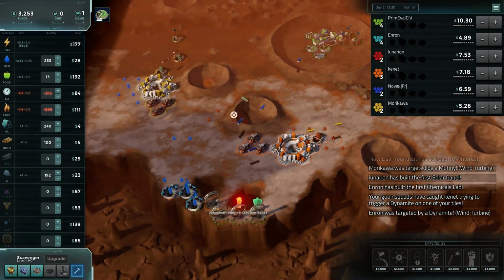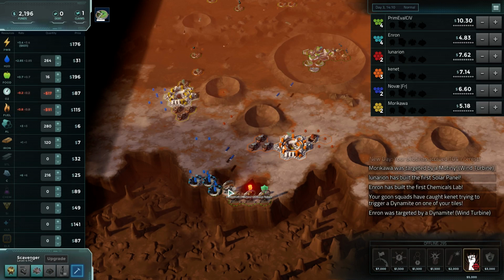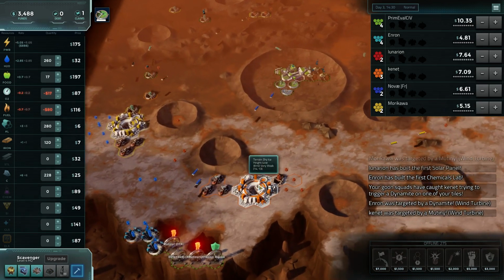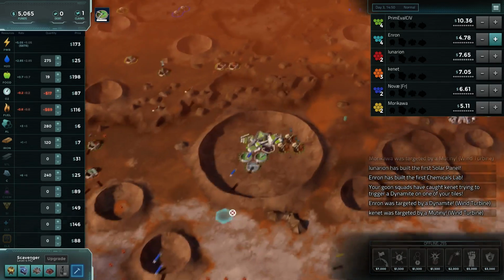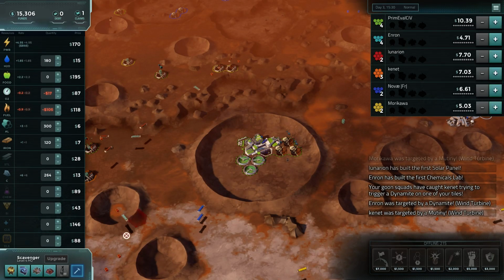Blow that up. And another mutiny. Mutiny that right there while the price of power is high. Get some nice adjacency bonuses going. Sell down some water, sell down all of that food.